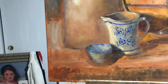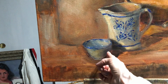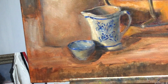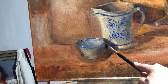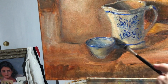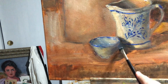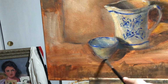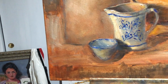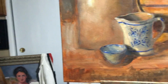And the bowl, like I said, we'll look at the shape of the bowl again when we paint the whole background in. I feel as though this side has to come in a little bit yet. I don't know how it looks to you, but of course we need our shadows everywhere. All right, that was a quickie. Made a little more progress.